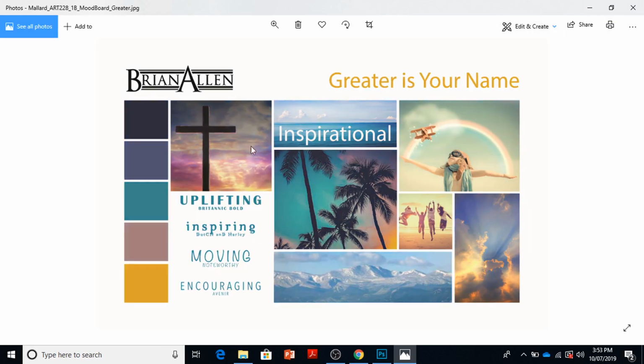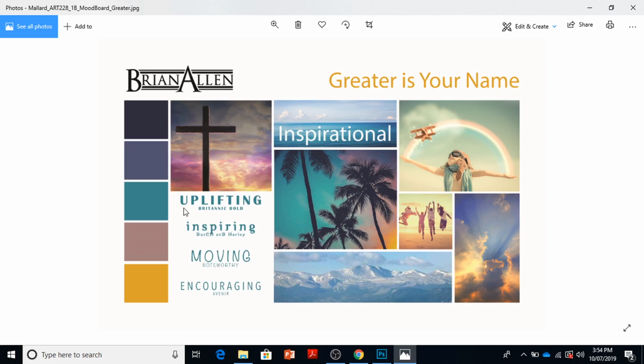Here's our mood board. So your mood board, I want you to have colors, the color scheme you're going to go with. I want you to have images in there that showcase how you're going to be doing your final product. You can add textures, you can add colors, things like that. I want you to add a font scheme that you are choosing. You can go with your final font scheme, or as you see here, there's multiple font pairings that you can decide on for your final design.